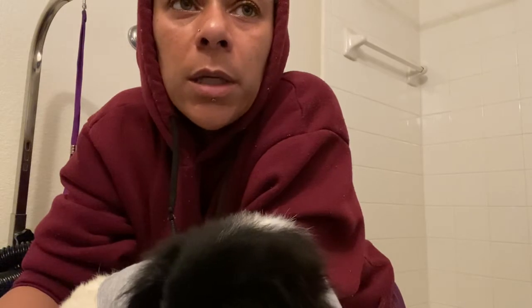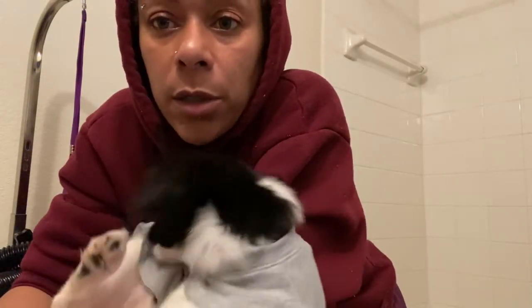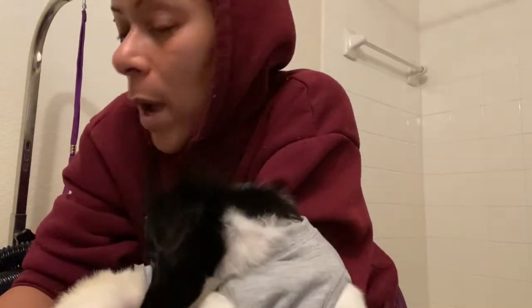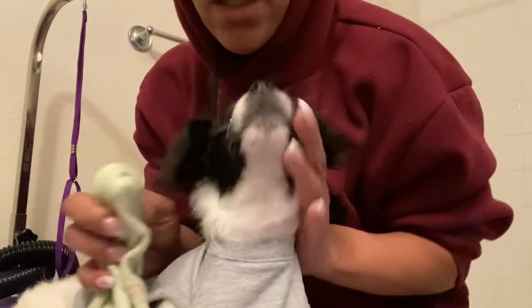What else I wanted to tell you? Maybe as she gets older, if you want to learn how to groom her, you can come over and I'll teach you how to groom her. Another thing is no water in the ears, because that causes ear infections. I usually just wipe her face, but also her eyes are runny, it's a normal thing.